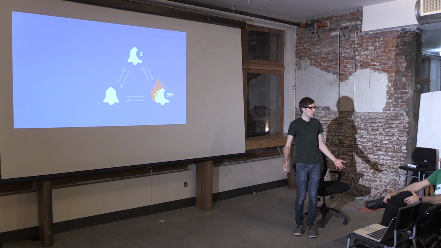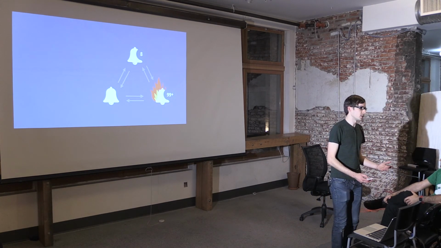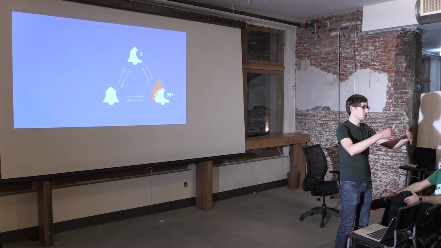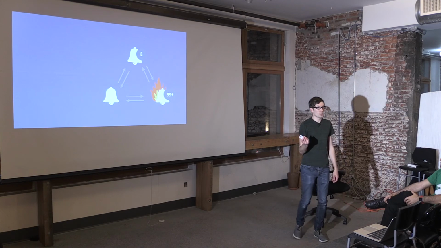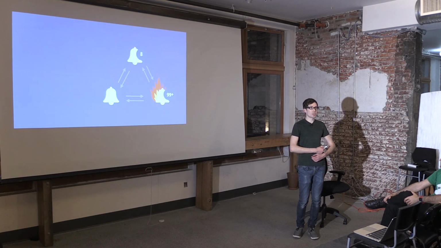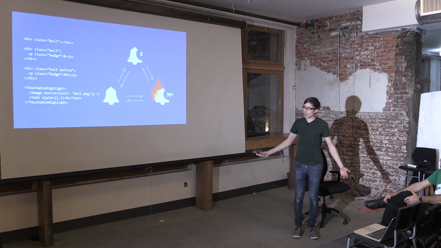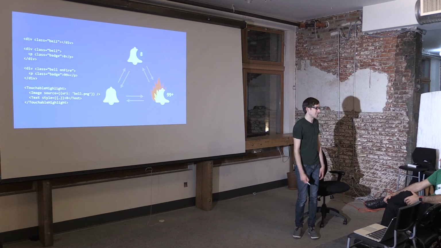Okay, declarative paradigm. On the other hand, we say we're going to just model the states directly. Just tell me what you want the screen to look like. And we have far fewer states than we have transitions. And what if we could just use language that directly maps to the outcomes? We could say, I want a bell. Or I want a bell with a badge in it that says 8.